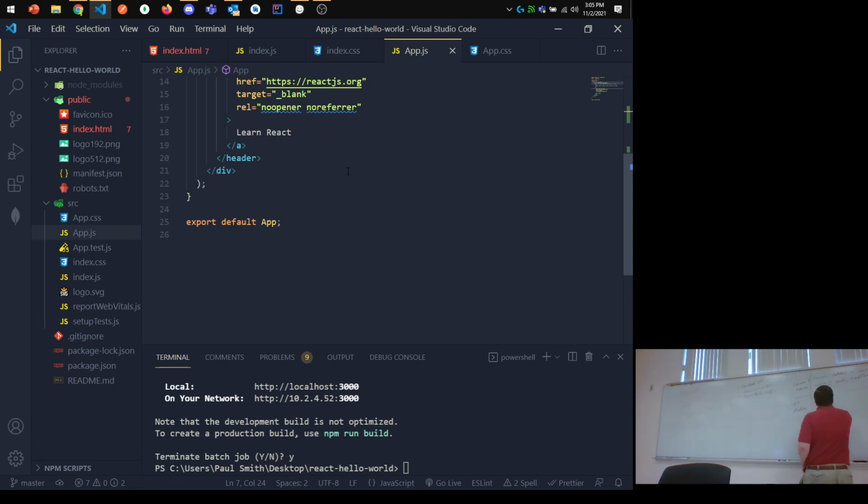The way that we do the same thing with ES modules is you say import, and that would be the same thing.